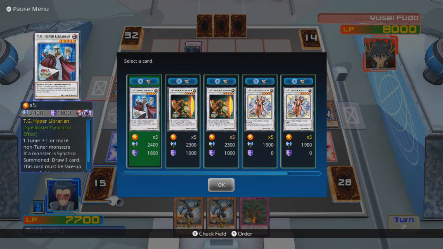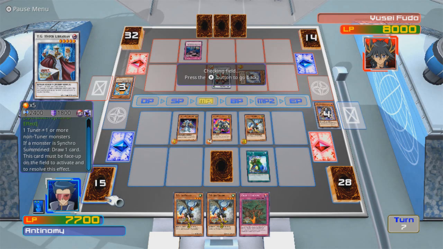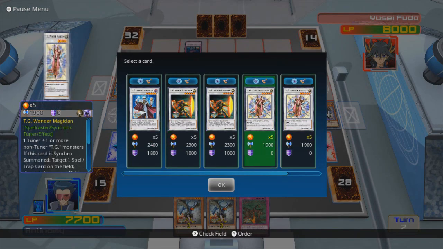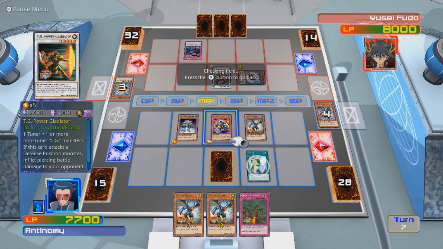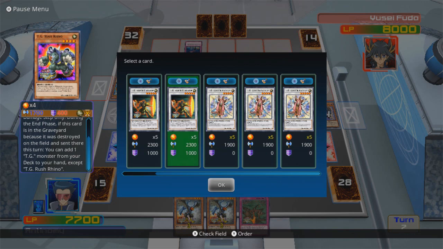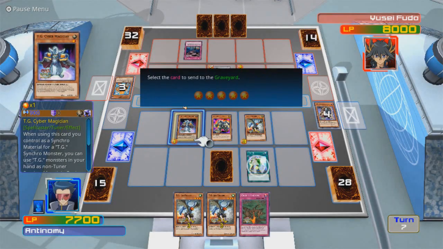Do I want Hyper Librarian instead? If a monster is synchro summoned, draw 1 card. This card must be face up on the field to activate and resolve this effect. So if I use that, and I bring out a level 5, that will get me 5 plus 3 equals 8. Well, I wouldn't be able to get that out anyway. Does have a defense position monster there. Let's go with that.